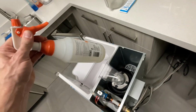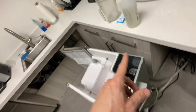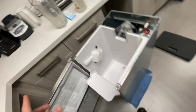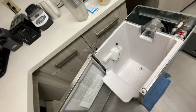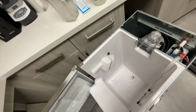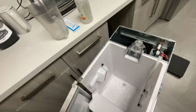I might not have showed it, but this is full of ice machine sanitizer, food safe sanitizer. I did spray all my surfaces with it to keep anything from growing on the surfaces, plus to kill any bacteria that may be on it. And that's that. Let me finish putting this back together, slide it into place, see how that goes.